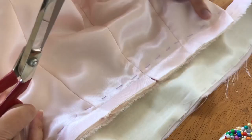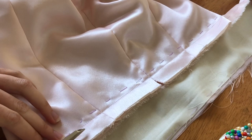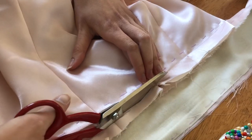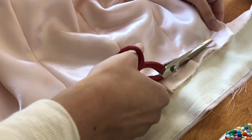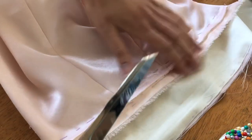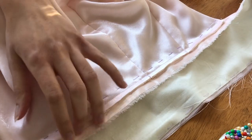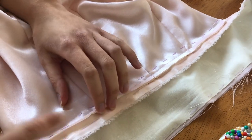Okay, I think I'll start with this. I'm doing it. I'm doing the scary thing. So I'm just trimming off the first lot of fabric at the waistband in the back of the skirt. That's gone. And then for the next lot, because I really want it to be thin, so I'm thinking I will trim this down even thinner than the one that I just did.